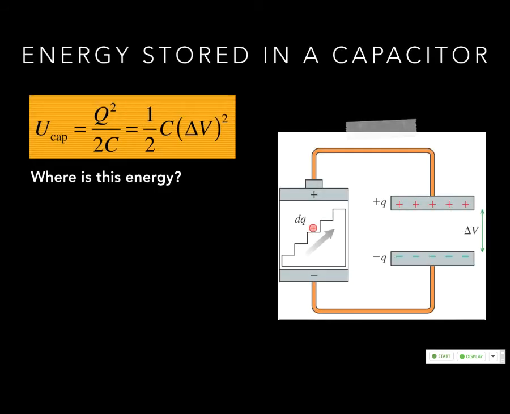Where is this energy stored? Where do we store energy? Batteries. Chemicals. Where do we store the capacitor's energy? Not in the battery, right? It has to be somewhere in the capacitor. In the capacitor. We store it in the field. Oh. Okay? This is in the electric field.